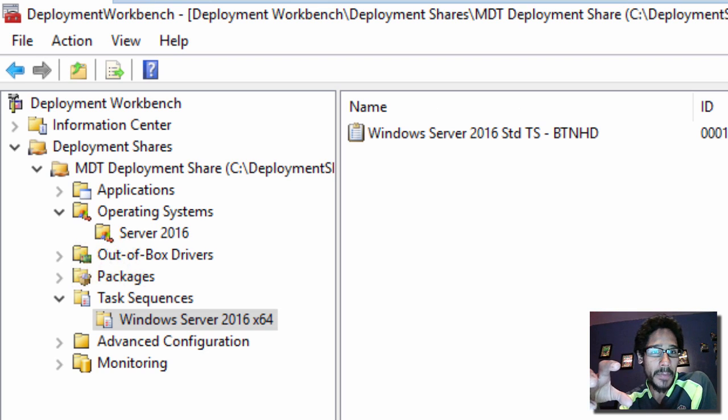I'm not going to push out this task sequence as of yet. I think on the next video, I'm going to configure my Windows Server 2016 with WDS because that's the way I love deploying, during PXE boot. And that's going to be that video series. And then I'll probably do a little bit of a reference capture within Server 2016. That'd be pretty awesome. Hopefully you guys enjoy this video.